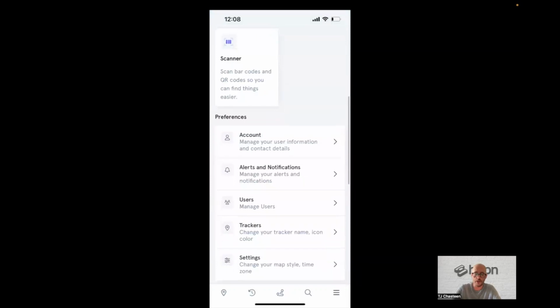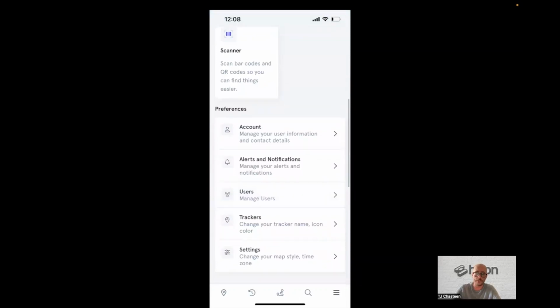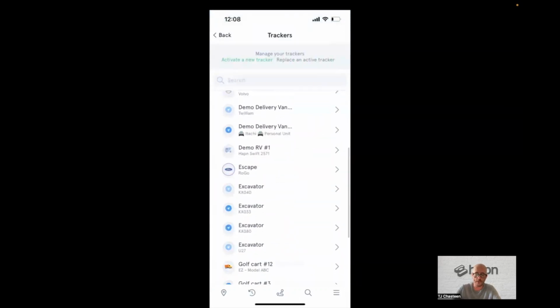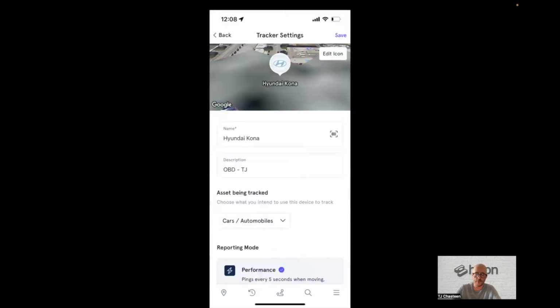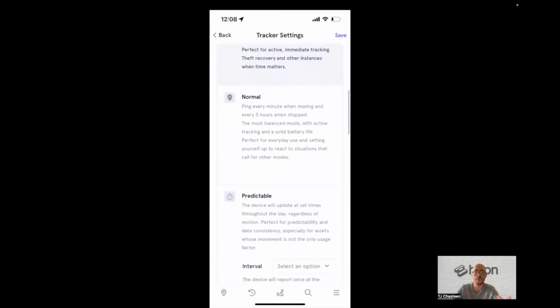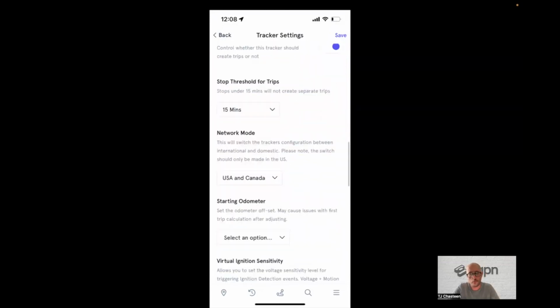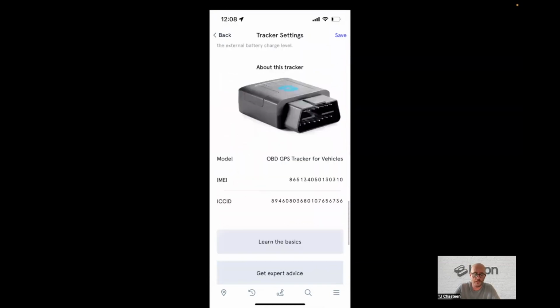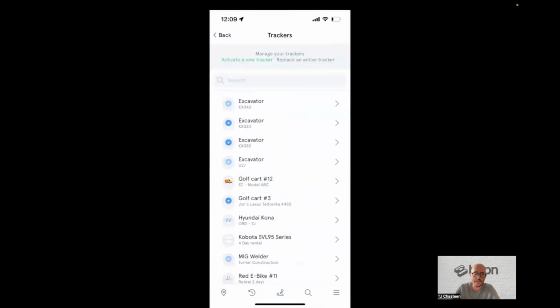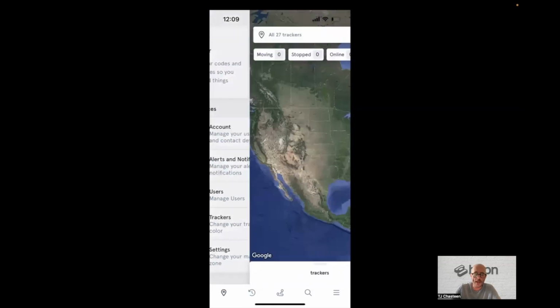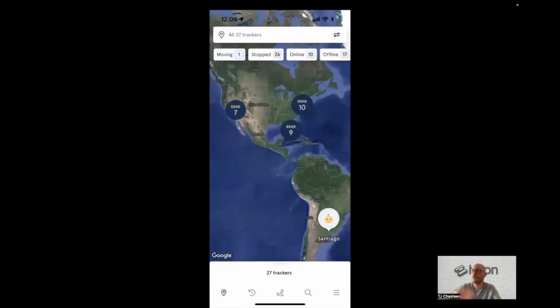You can also utilize your account data here. You can change your tracker settings as well. We'll actually dive back into that same device, and we can adjust our reporting modes just like we could on web. We can do all of that customization work that we can do on that web app right here in our mobile device as well. It's a super handy tool, and it's a super easy way for us to still be mobile, for us to still be on the go, but still have that overall picture and be able to do exactly what we want to do with our GPS account with Hapn.